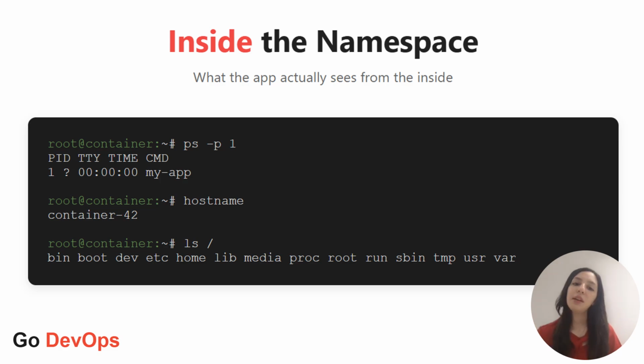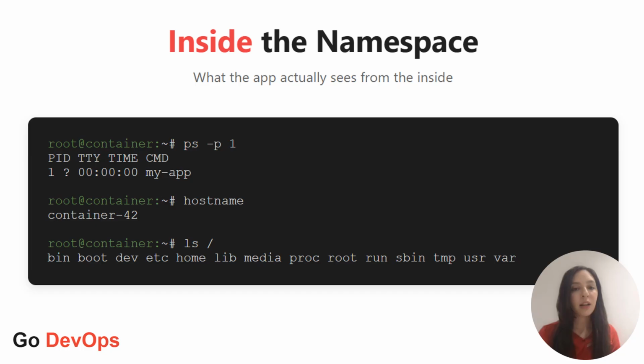Let's now look at what the application actually sees when it's running inside a container. From its perspective, it's running on a fresh standalone system. So first, it sees itself as PID 1, the very first process in its own environment, and that's a strong indicator that it's isolated from all other system processes.